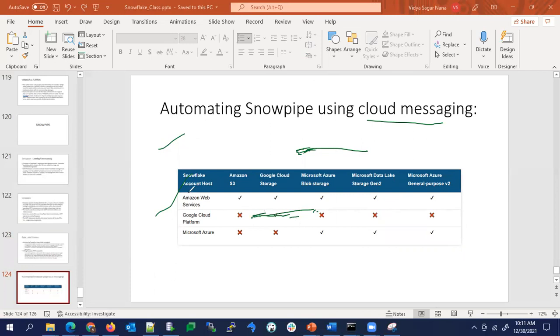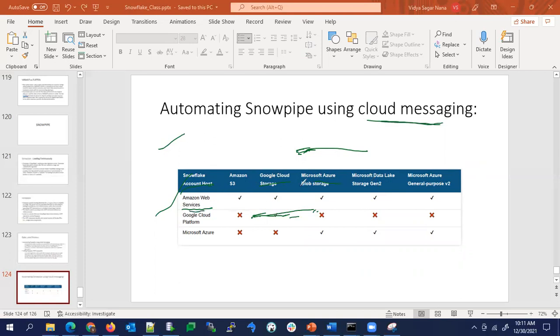When your Snowflake account is on Amazon Web Services, you are able to load data from any cloud, like Google Cloud or Azure Data Lake, whatever the generation. So you are able to use this service using cloud messaging.